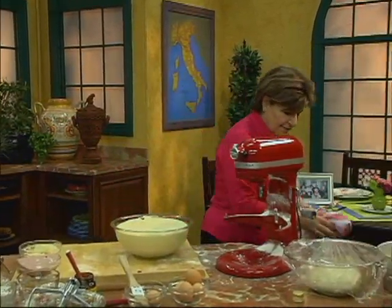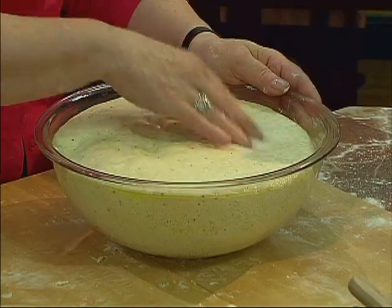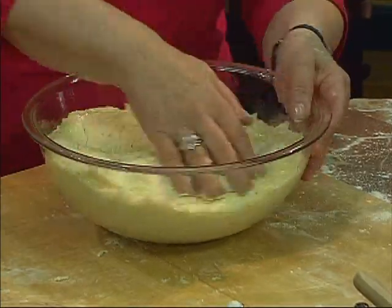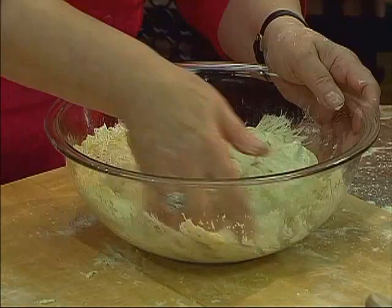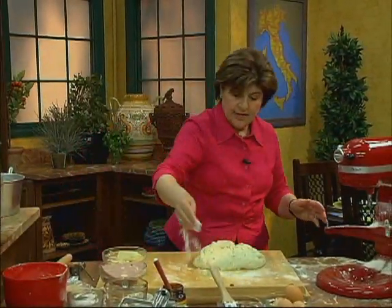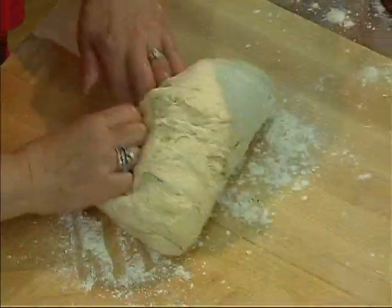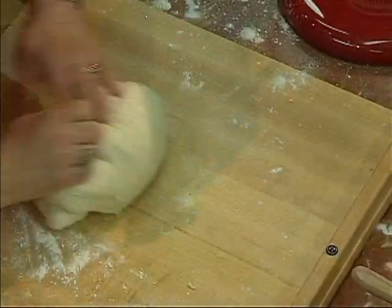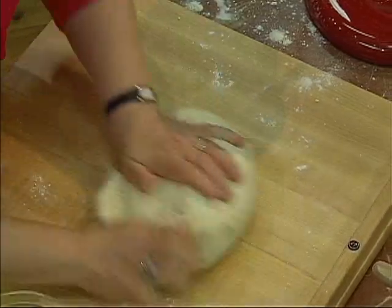It looks like that — isn't that beautiful? It's nice and fluffy. And I can punch it down. When you punch a dough down like this, you disperse all of those yeast cells. So again, get it on your board, give it a little flour, and knead it again. The longer you let dough like this rest, the easier it's going to be to knead and to roll.